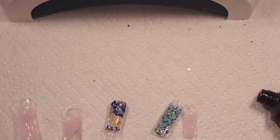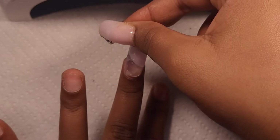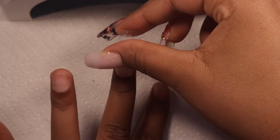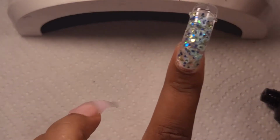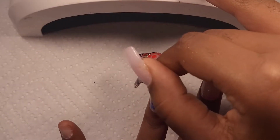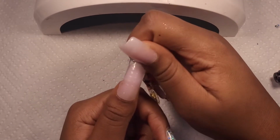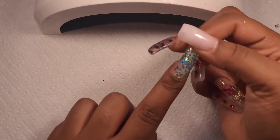So once I like how all the nails look, I'm going to put them all on individually and then cure individually so they're not moving all over the place. So now once we have them cured, I'm just gonna pop them off. And then we could continue to our shaping and filing.